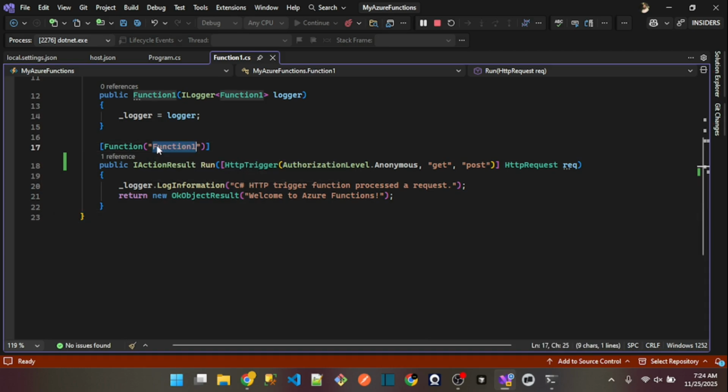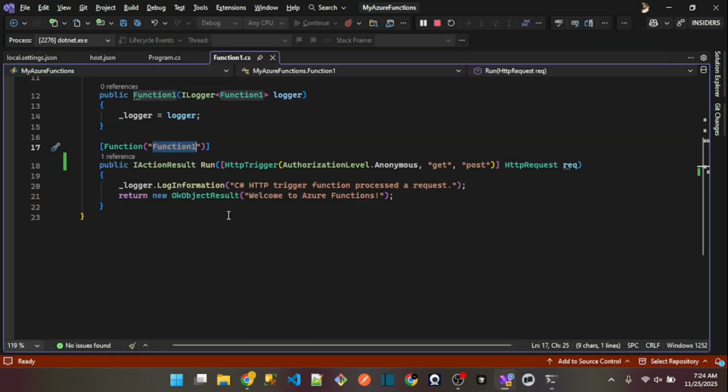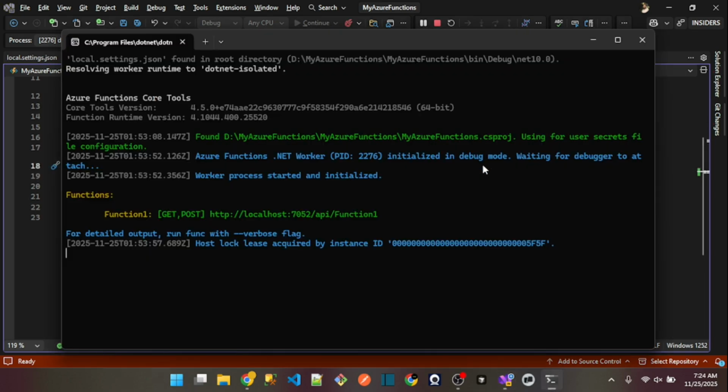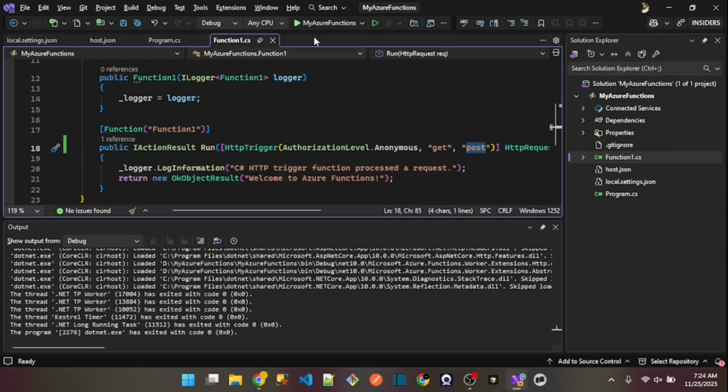If you write "my function one, my first function," you will find the name here. The requests we support are GET or POST, so that's why we have it right here. Along with that, this is the URL. After hitting this URL, you will get the response, and you will be able to run this Azure Function.